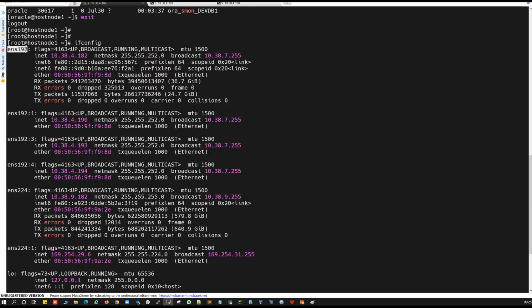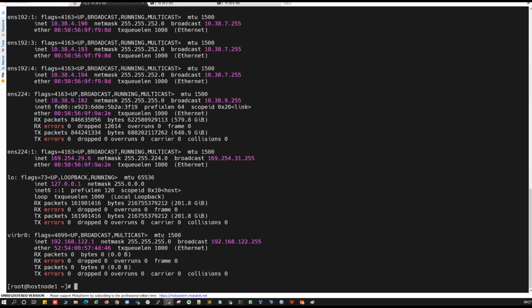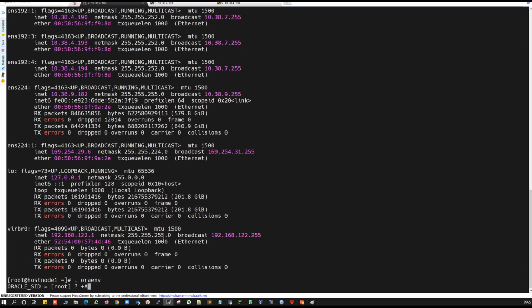Your VIPs will be tagged to the same interface, but the physical IP will be associated with one interface and then one physical IP. And since all are on the same network range, the same subnet range, the same interface, followed by your virtual LAN, it's going to connect to all the VIPs here. Right? If I shut down this node 1, all these VIPs will go to my node 2. On node 2, I can see only one interface here, 192 and 191. And the moment I shut down node 1, all the interfaces will move to my other node.